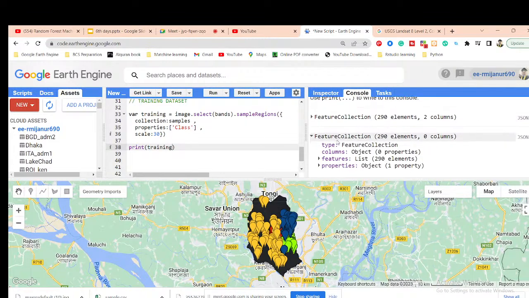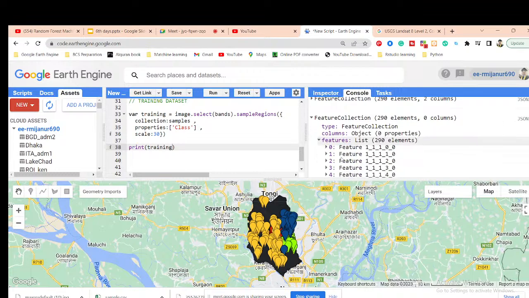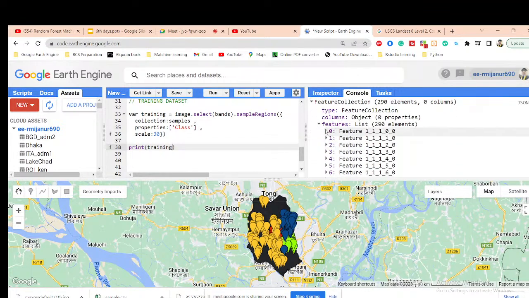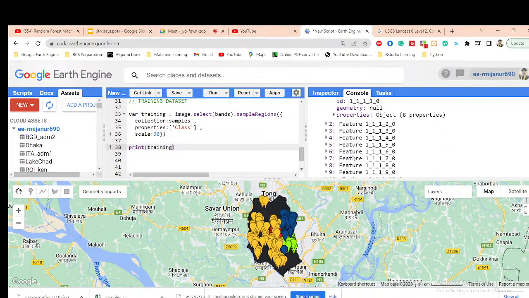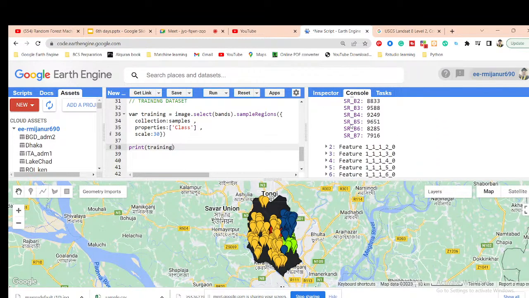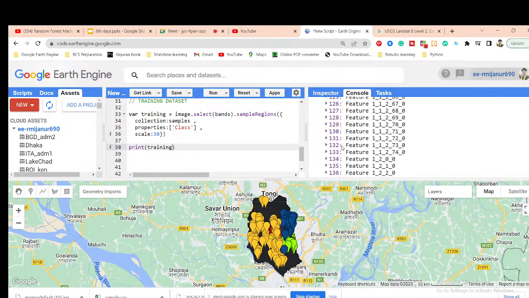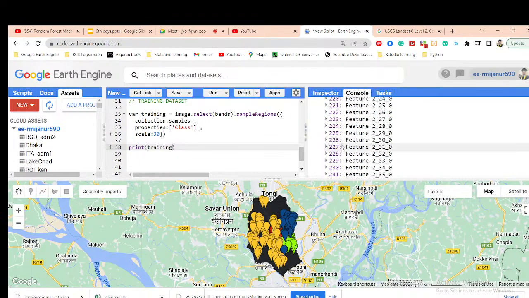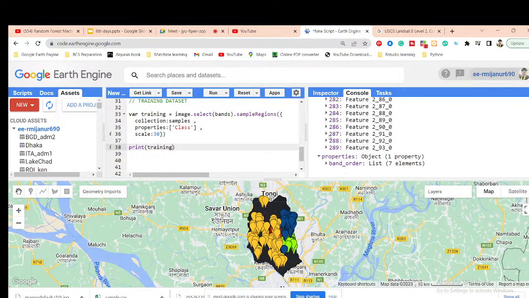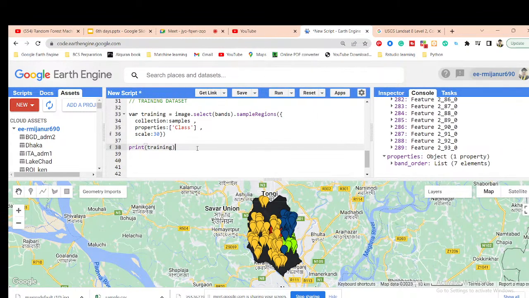You can see all of those training points. Suppose you see training point number 0, you can see a total of 8 values for that. For training point number 1, you also get a total of 8 values. So for all of those training points, the band pixel values are extracted, and this is my training data set. This training data set I now randomly separate.